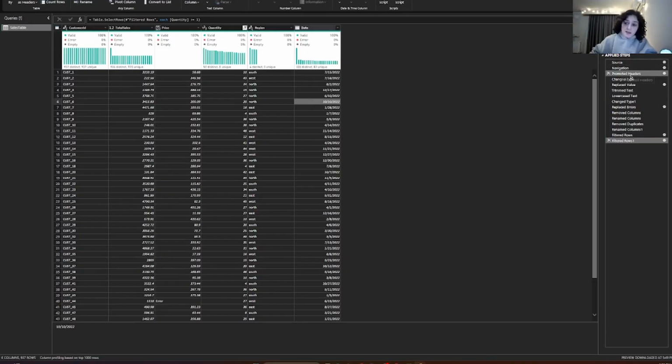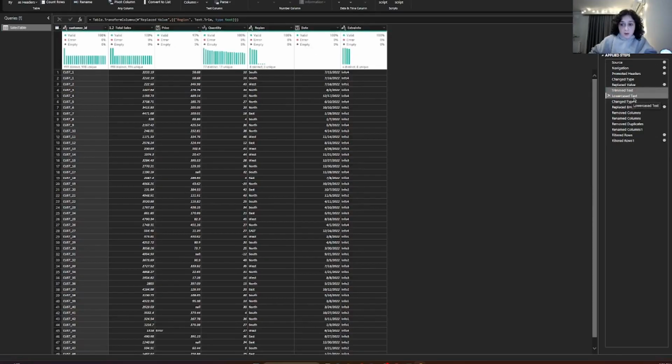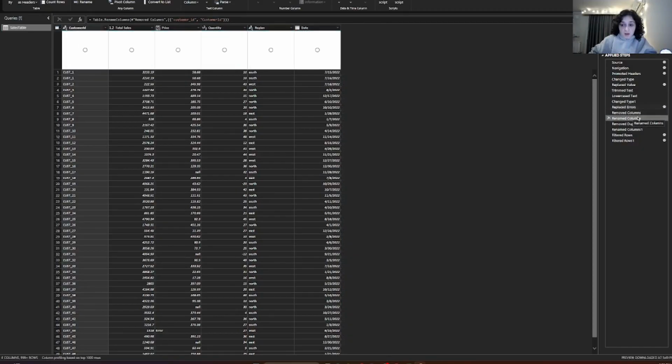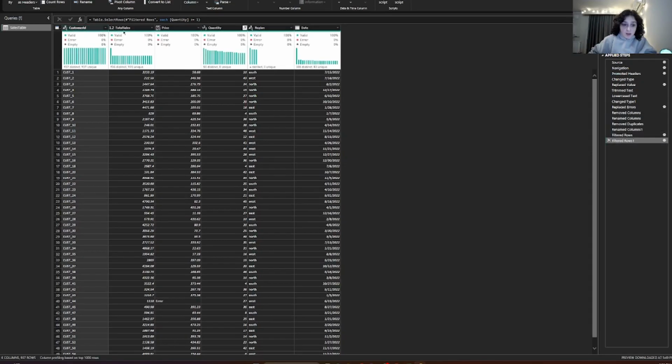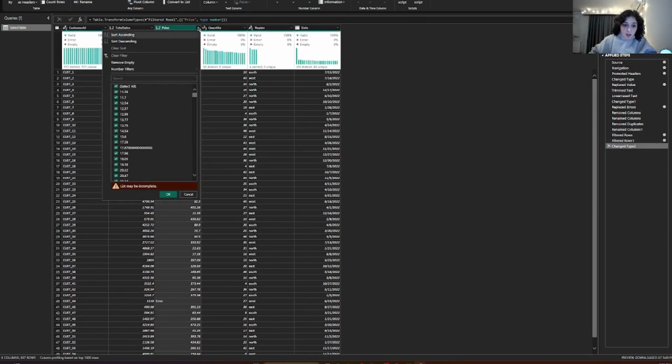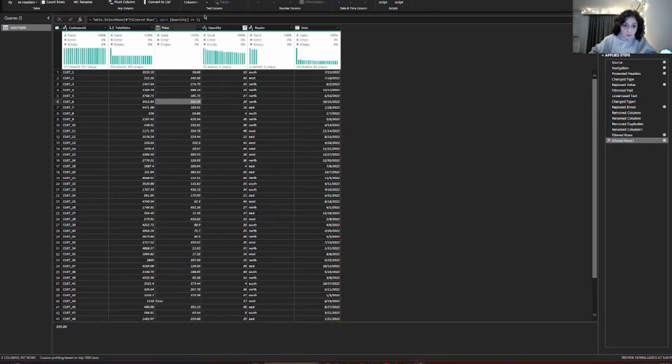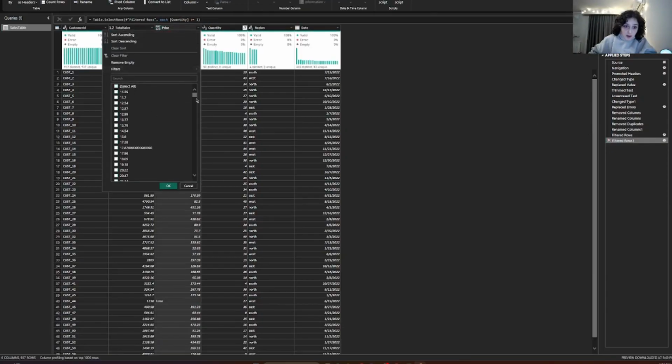Here are our applied steps that we covered today. For example, replace value, trim data, lowercase text, change types, convert date to date, replace errors, rename columns, remove duplicates, and filter rows. Now there is Total Sales, which has decimal type. There is price, which is text type also, so we need to correct it to decimal, and we have errors because some values are not of type number, and we need to find these values.